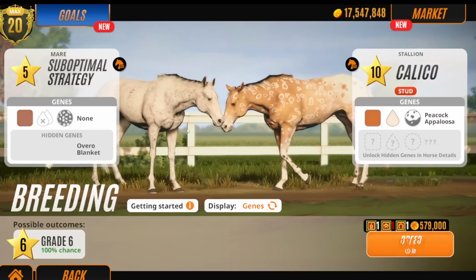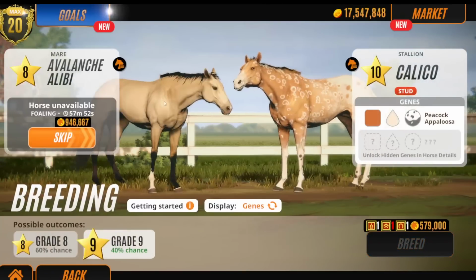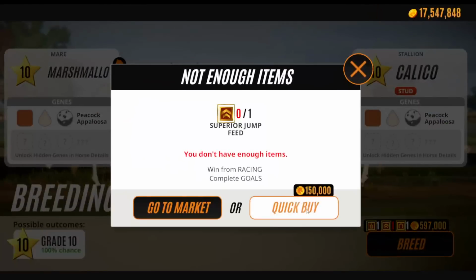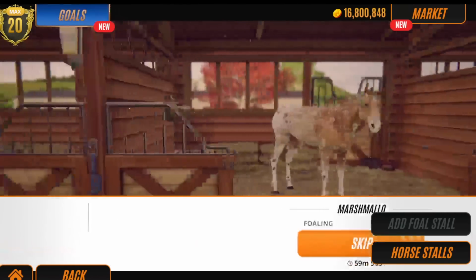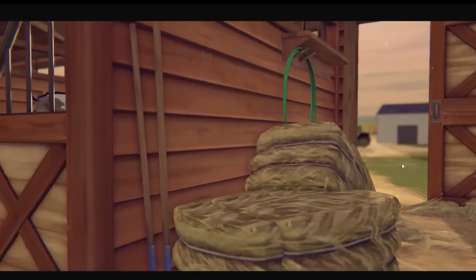Whoa, where did I put it? Where's my peacock mare gone? It's a good question. Well, hold up. Let's have a look. Hey, there we go. Excellent. Fabulous. Nice. Peacock Appaloosa, Beanie. Okay, let's go straight to Beanie. Let's do it.